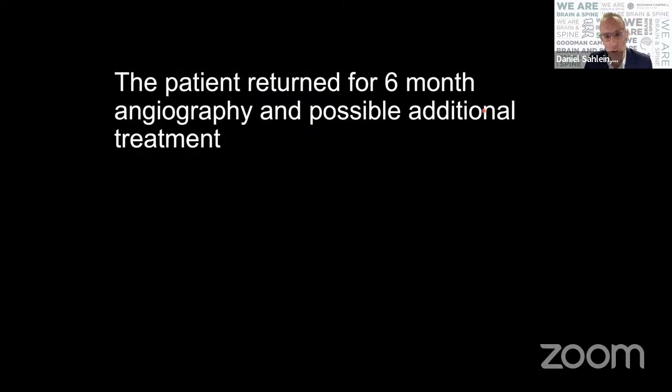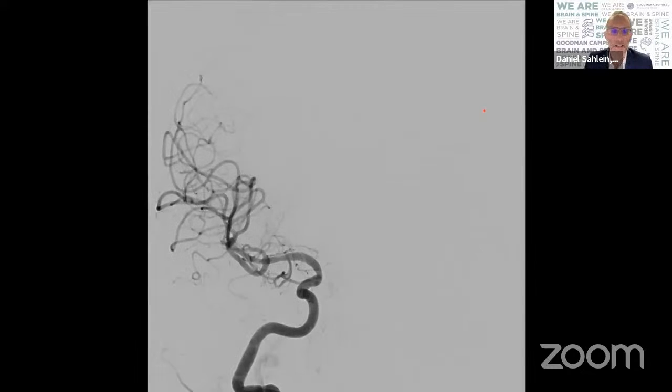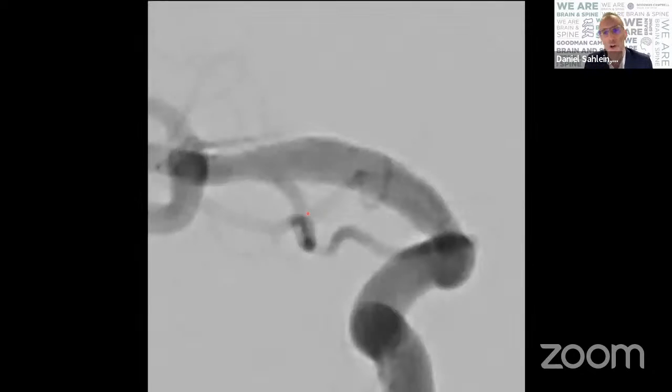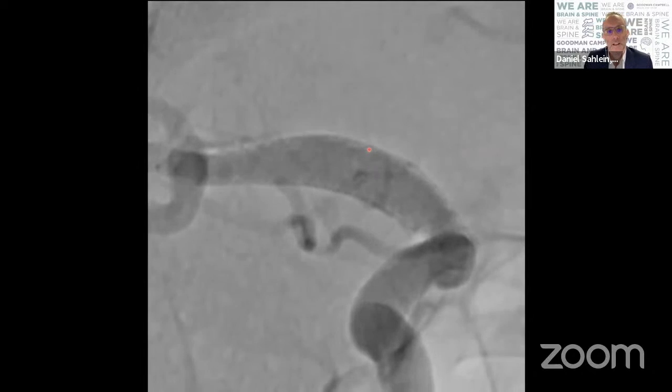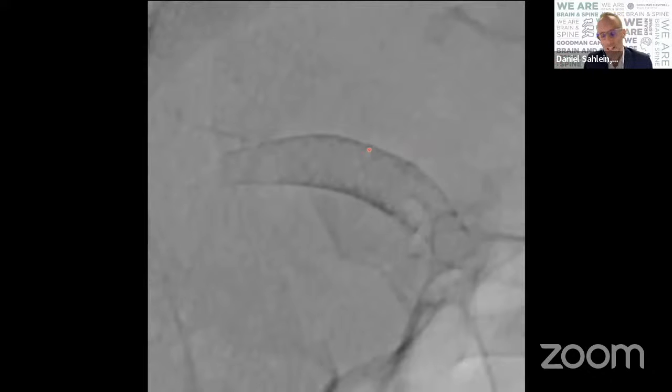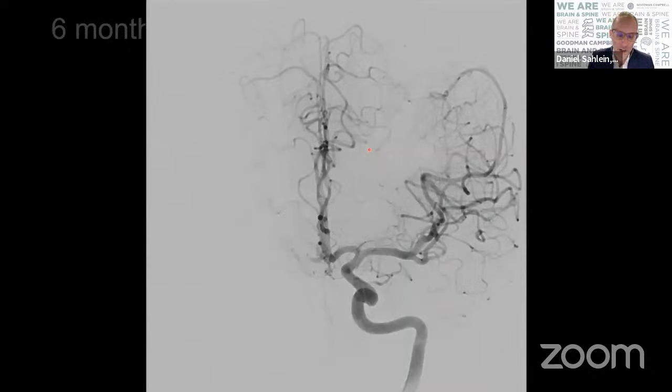The patient beautifully went home the next morning, returned for 6 months under general anesthesia in case we had to do additional procedures. So we notice that things look nice here, right? We're no longer opacifying any of that. The stents have completely endothelialized. But we still need to shoot the left ICA simply because we need to see, is this aneurysm filling antegrade through the ACOM and retrograde from the A1?